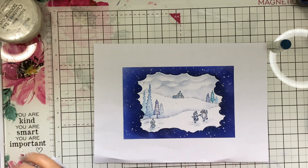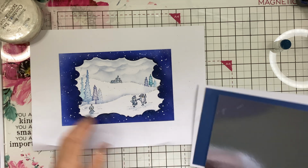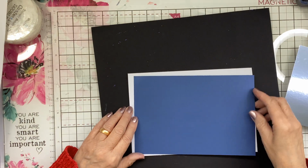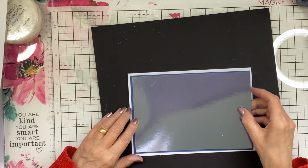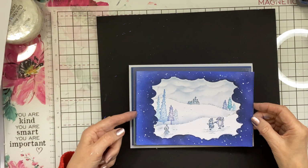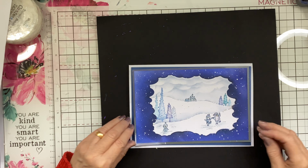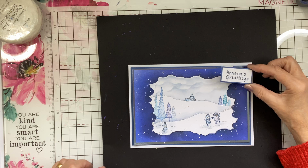So I'll pop this down on here. Let me just get my bone folder in. Pop this down just so that you can see it. Just leave that over there a sec. Put my black card under. I'll let this dry overnight before I post it. But it'll just give you an idea what it'll look like when it's on there. I don't want to dry it with a heat gun because they do tend to warp a bit, don't they, with heat guns, the cardstock. Like that. And of course, the sentiment will go there.